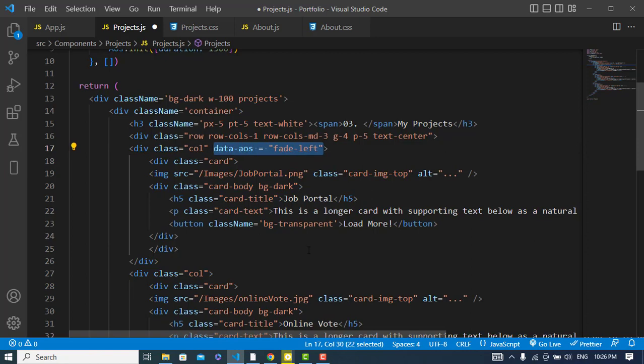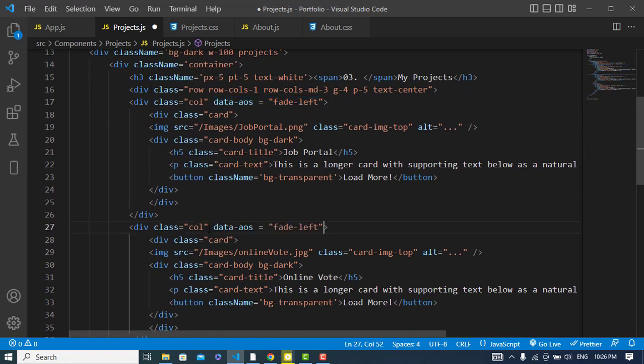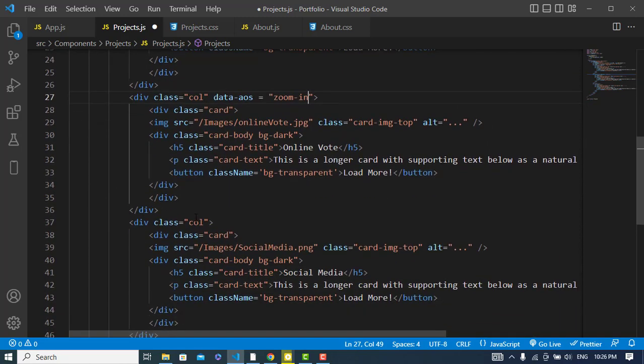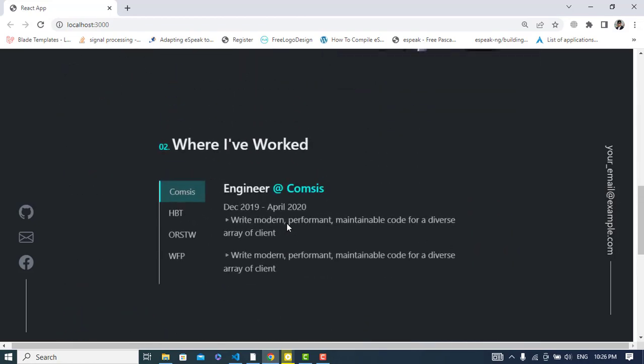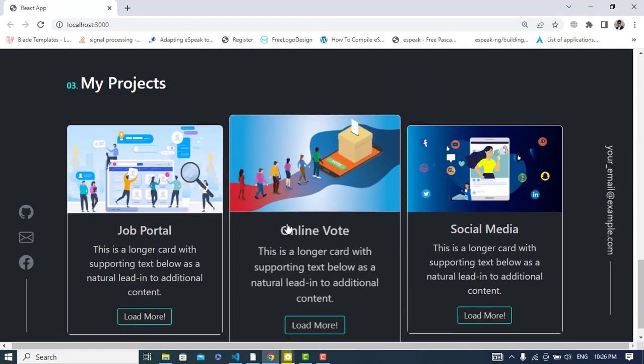Copy this and come to another one here. This should be zoom-in or zoom-out. You can check the AOS library for zoom-in, and for this one it should be fade-right. Let's see it.